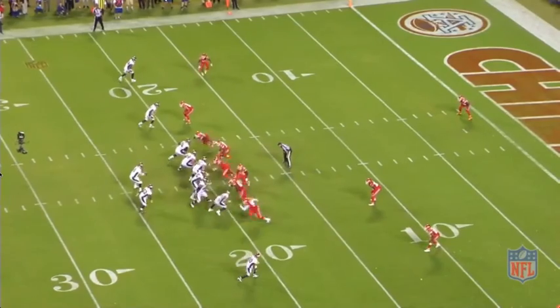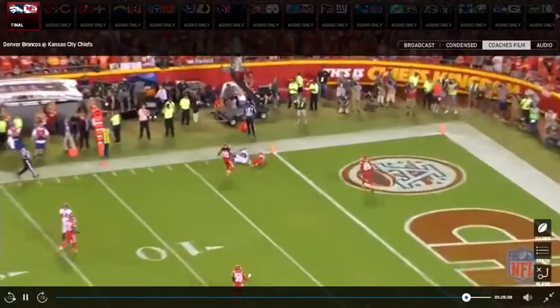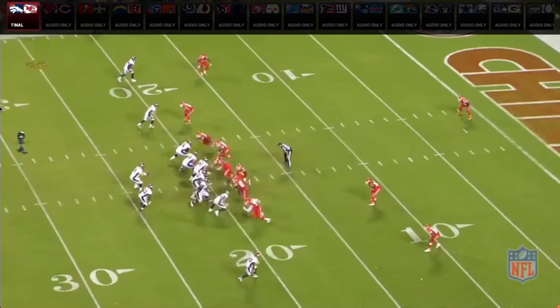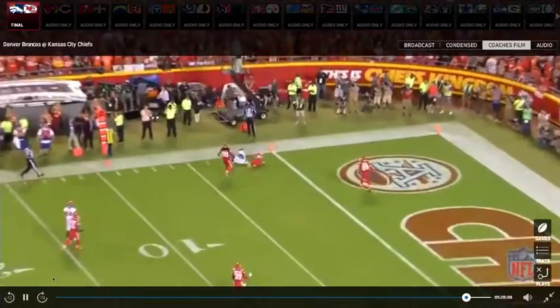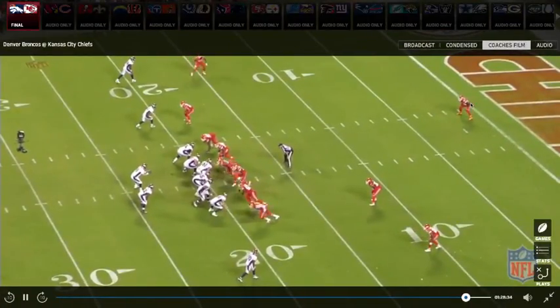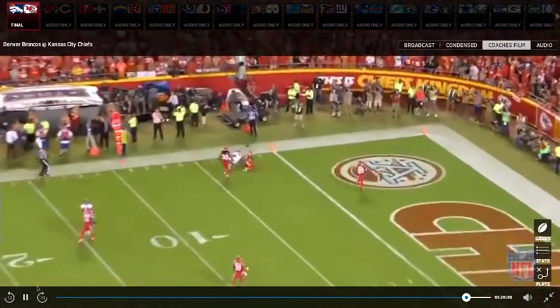Now here's the wheel route where Manning throws a wheel route against man-to-man coverage pre-snap, and then the corner retreats. And Phil Simms talked about this on the broadcast as being a throw that Manning should have made and that it was a bad pass. I disagree. Because if you notice, the free safety is getting over there, and he's shading the side a little bit after the snap. So if Manning actually puts air under this thing, it is broken up or possibly picked.